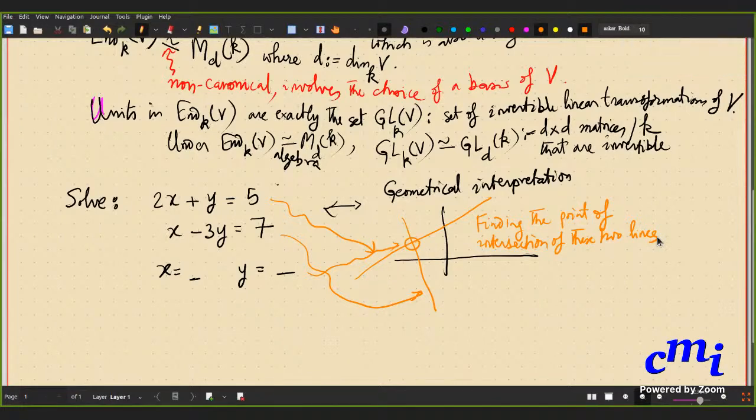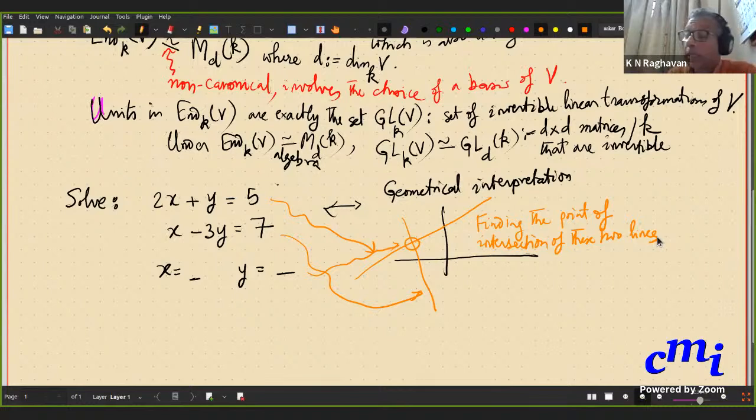Yes, Professor, this we are clear, but as far as the linear transformation is concerned, we could not understand to this level. No, but it's okay. Suppose you are solving it in 3 variables. What does it mean? You have planes in 3 space, and you want to find the point of intersection of those, or points of intersection if it has multiple solutions. Even here, if these 2 lines happen to be parallel, or the same line in disguise, then you will get more points.